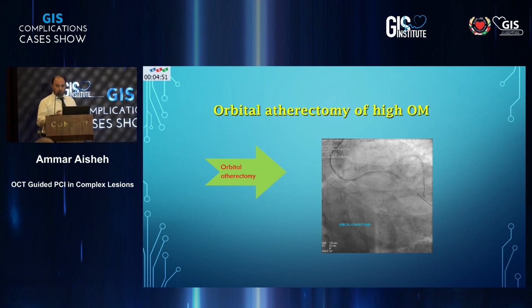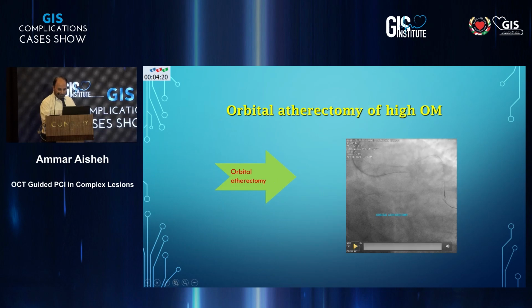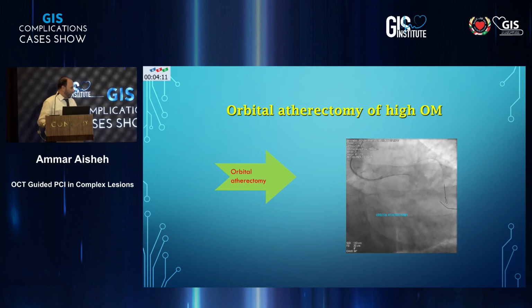We inserted a guide wire in the LAD because the guide catheter was not stable. The lesion itself is an uncrossable lesion. And what's next? Next, we did five runs of orbital atherectomy at speed 80. Why did you choose speed 80 here? This was not me, it was not me, the operator.